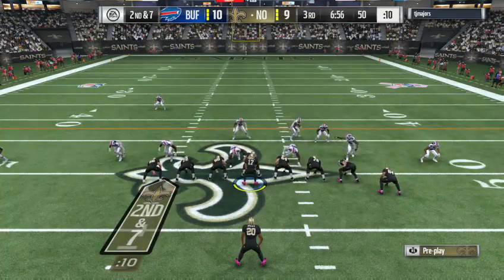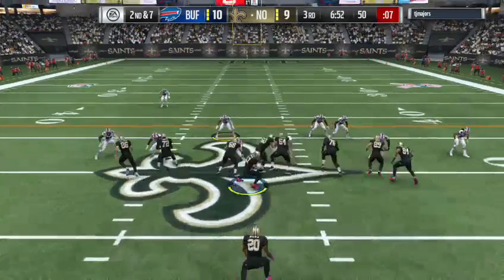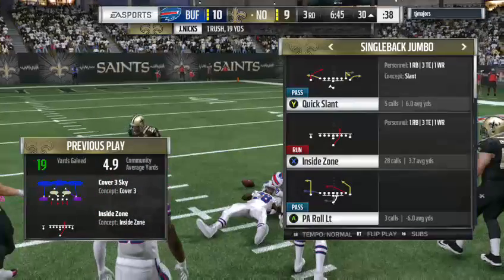Hurry up, here we go. Check 52. Right up the gut. And brought down to get it to their 30-yard line.